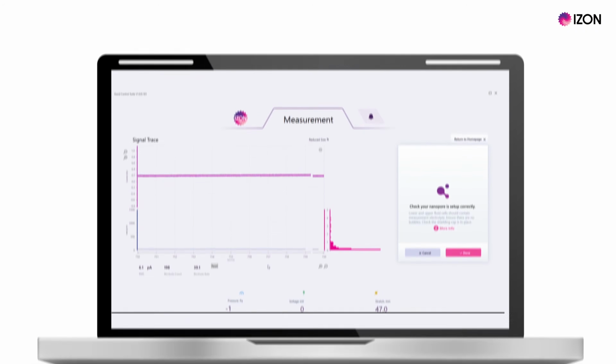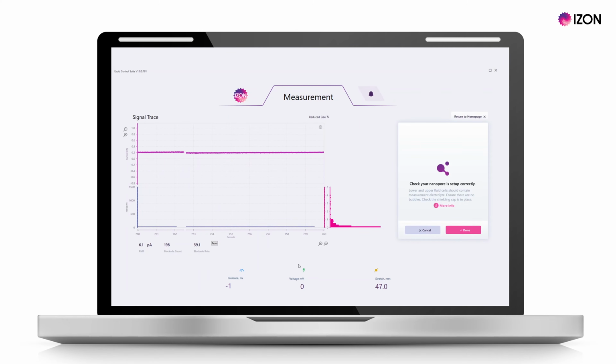Once your nanopore is set up and a voltage is applied, a current will flow through the nanopore from one electrode to the other, resulting in a baseline current. When no voltage is being applied, the baseline current will be zero. When a voltage is applied, the magnitude of this baseline current is dependent on the size of the nanopore aperture. The smaller the nanopore, the fewer ions can flow through the nanopore, and therefore the current will be lower.